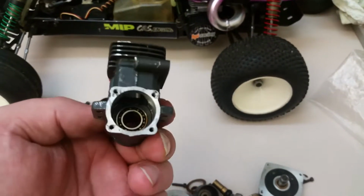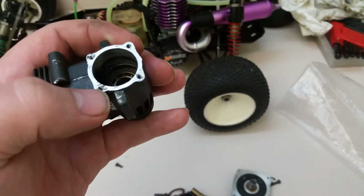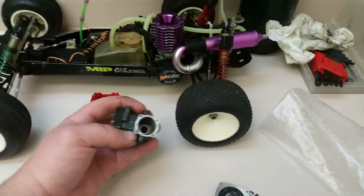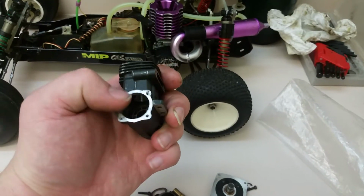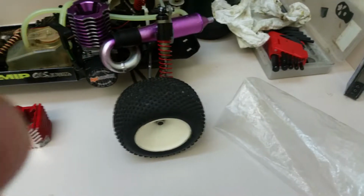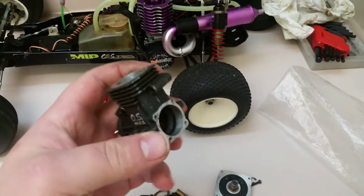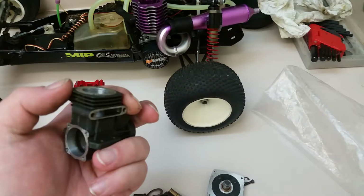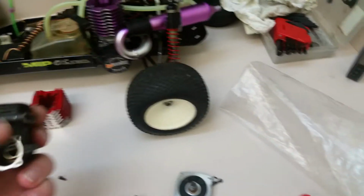Okay, so here we have the block. Look at the back of it. It's all hammered. See that? Focus. Right there. That's a nice big groove in there, so that'll never seal. Bearings feel okay. The little locator pin that holds the sleeve in place has all been hammered over. You can see it sticking up the deck of the block there.